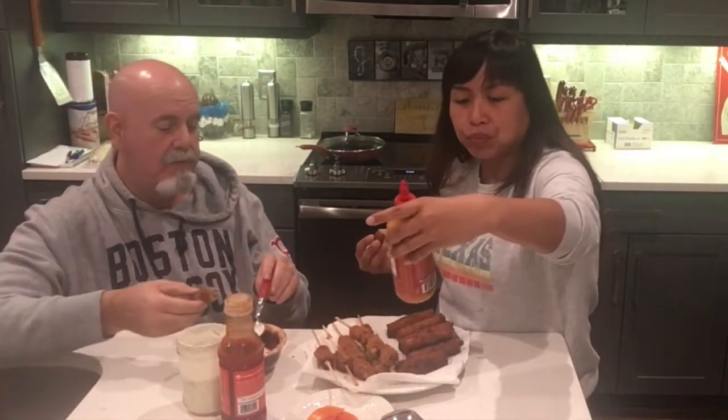Did you try it with this sauce yet? Good sauce. A little bit spicy. But I like the sweet chili sauce. Very spicy, but not too spicy. But it'd be good in ranch too. Everything's good in ranch. Ranch is like dressing. Ranch is dressing, very popular. Alright. Let's see with the ranch here.